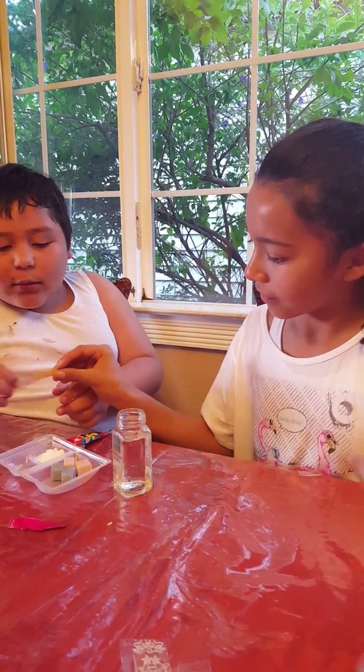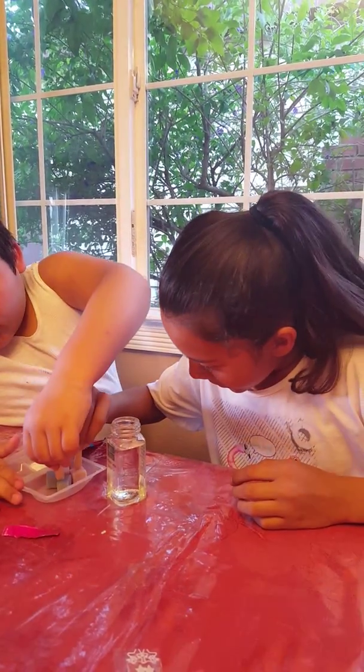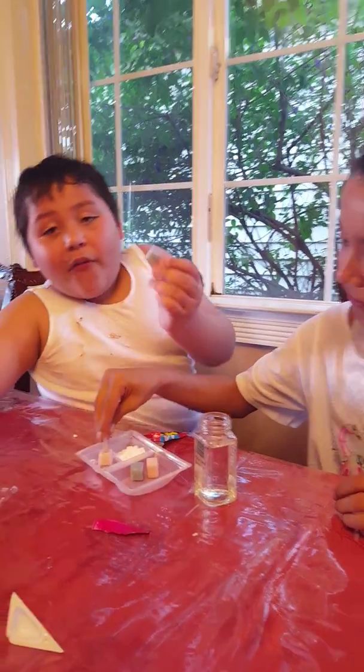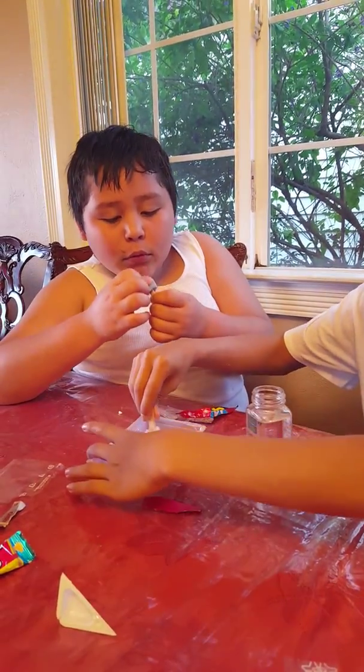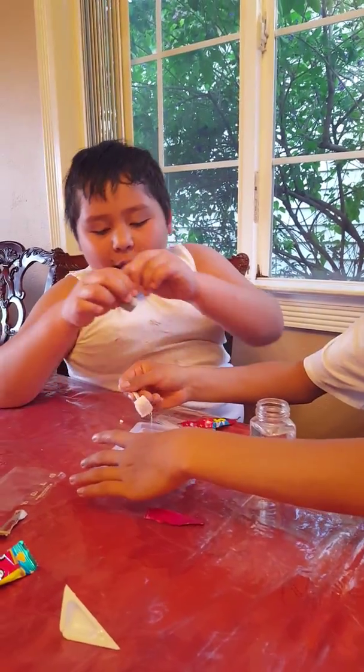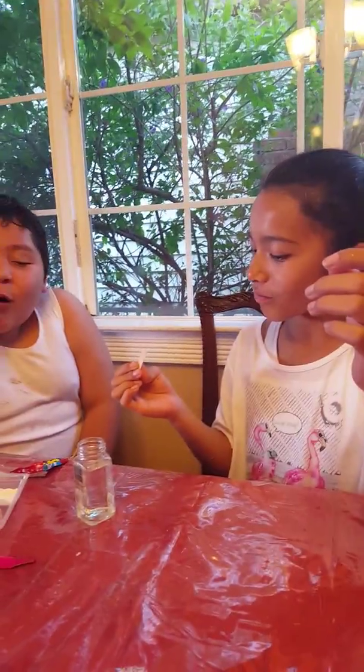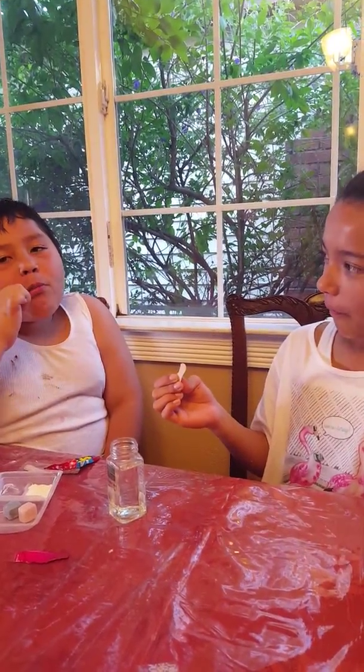You tried the pink, I tried the blue. Okay. Are those soft, hard? They're soft. Both. So you guys are dipping it in jelly? Yeah. Jelly and baking soda. Jelly and powder. Okay. It does look like an ice cream. So, what do you guys think of it? Get the little stick and give one to Janessa with the stick right there. It tastes hard.